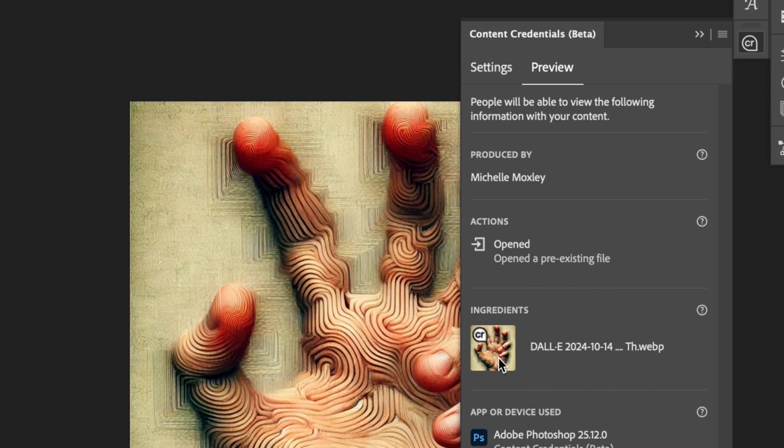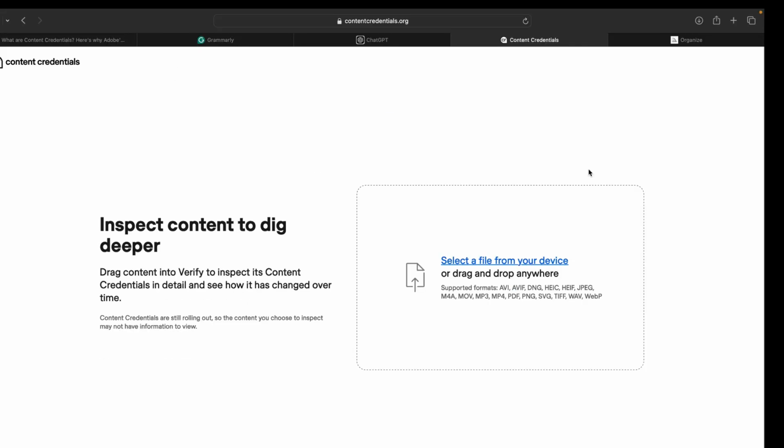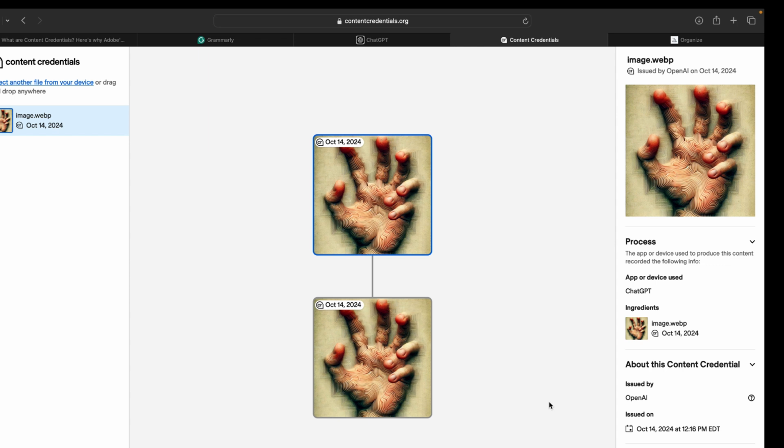It's not giving much of an explanation, but let's go over to the content credentials website where you can load an image and find out where the image came from. And again, Dall-E, OpenAI, Meta, Photoshop, Adobe are participating in this. Midjourney is not currently. If I load the image, it's telling me that it came from Dall-E, that it's an AI generated image. Interesting.